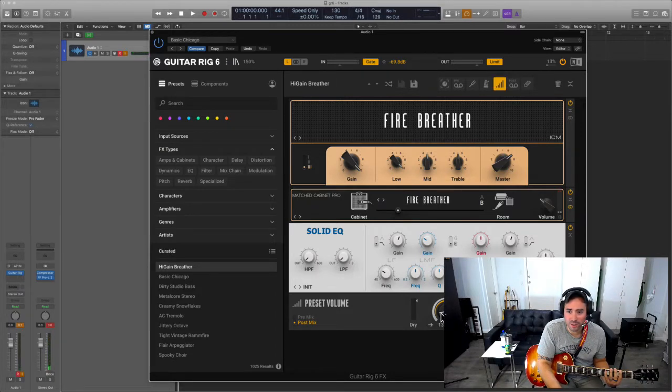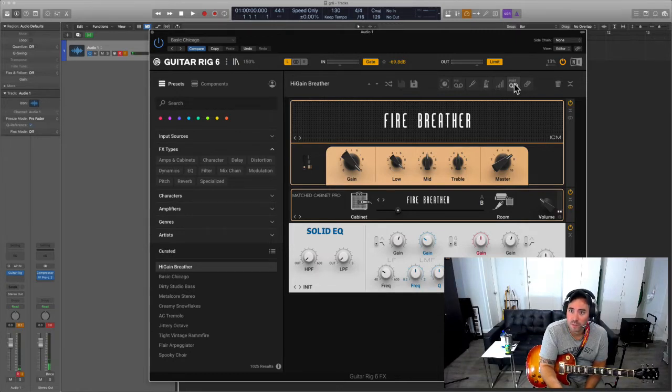And this is all MIDI configurable, so I can learn this with one of the knobs on my synthesizer, my complete control, or any MIDI information, and then you can adapt it over time. So you gotta love that. That's pretty cool. That is definitely my favorite feature. I don't know if this was in Guitar Rig 5. I doubt it. I spent some time with it, but not much.